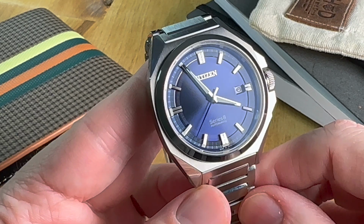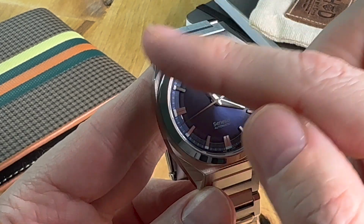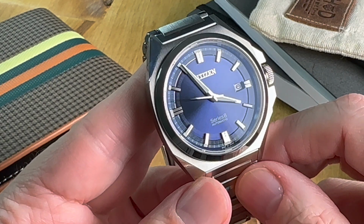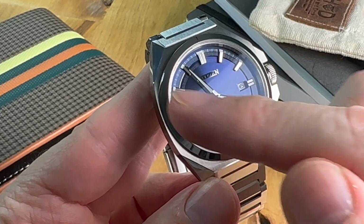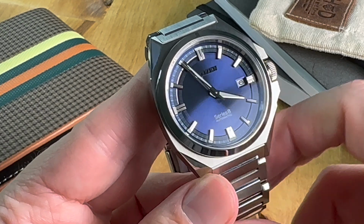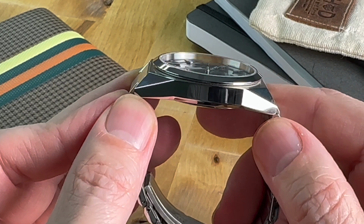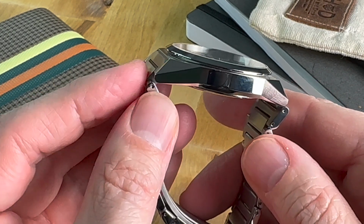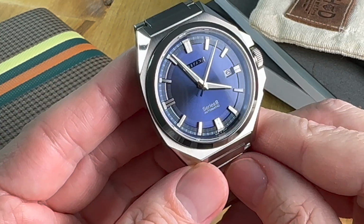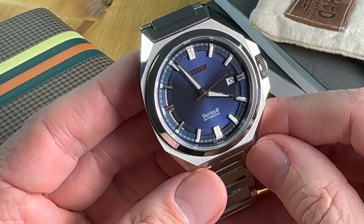The case and bracelet are stainless steel. The case has this octagonal shape to it, which kind of harkens back to a 1960s or 1970s vibe to it. The diameter comes in at 40 millimeters, not including the crown guards. And the lug-to-lug distance comes in at 48 millimeters, making this a very wearable and nicely proportioned watch. Now the first links do extend past that a little bit and make the effective lug-to-lug distance more of a 52 millimeters, but still very wearable.